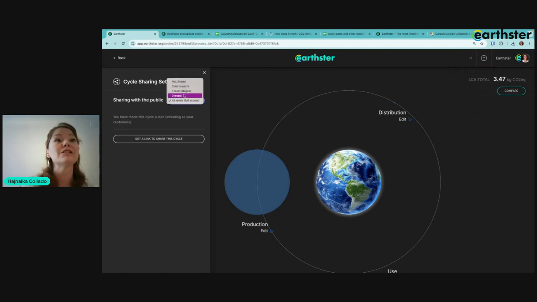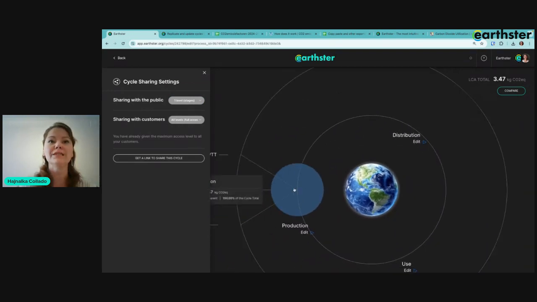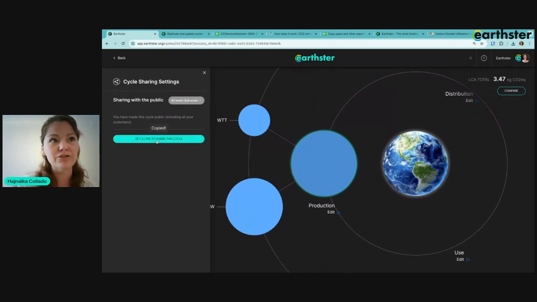What you do is you decide that, okay, for example, level 1, all the stages, which would mean that whoever would be able to see the difference between the stages. So here, the total amount of the different stages, they can see it, but they wouldn't be able to peek into the next level. What's in it? Awesome feature. So like this, for example, all levels. And then when you get the link to share, the cool part is that you can add it even to your sustainability reporting. Look what happens.